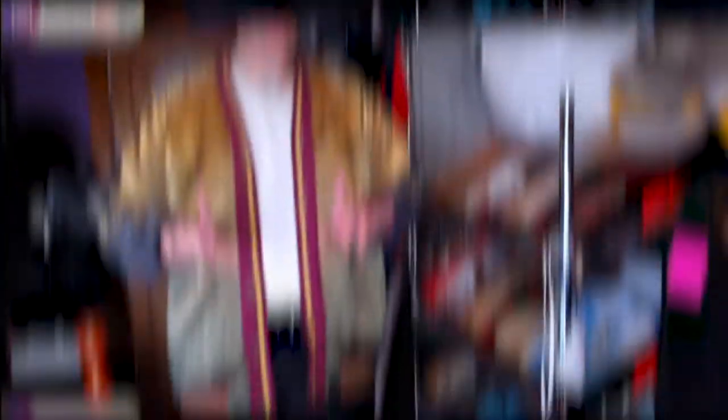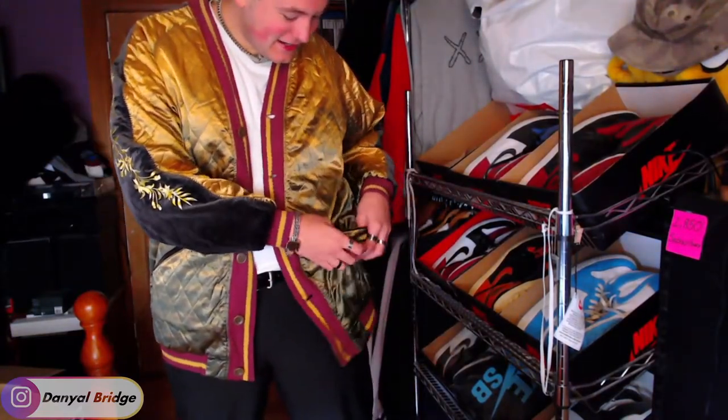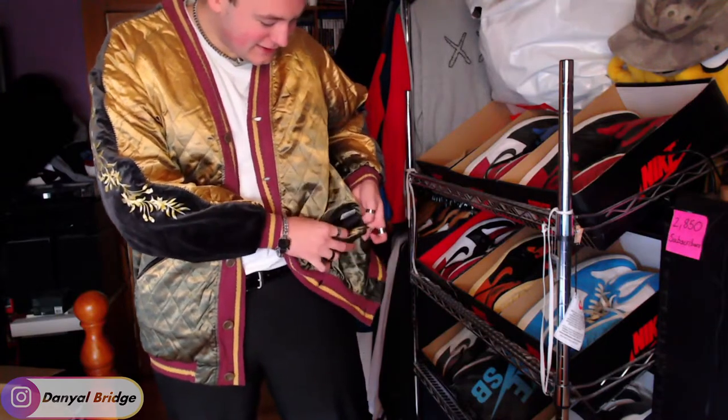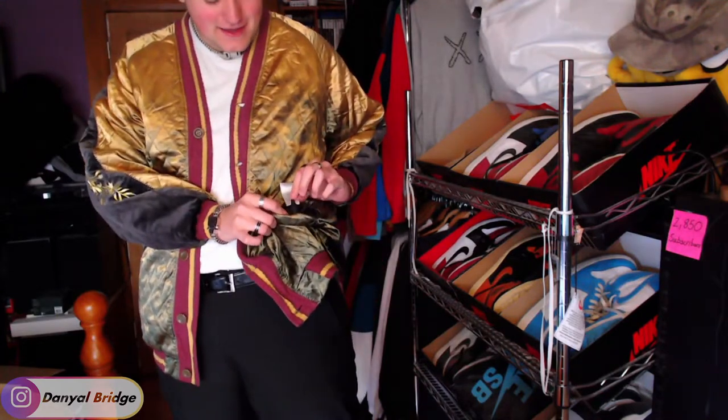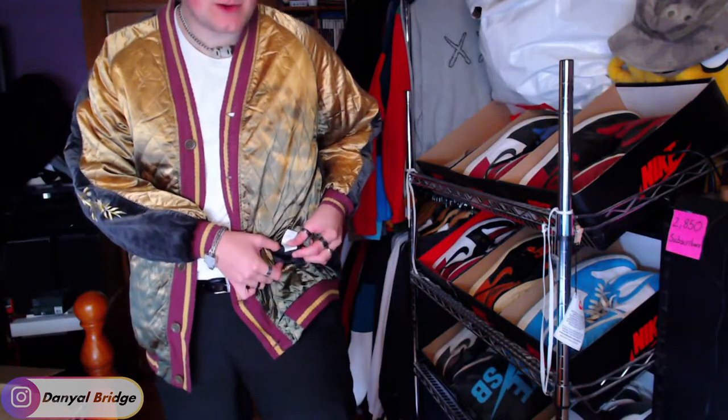There it is. I'm going to chuck it on and see how this looks on body — it is so comfy, this quilt is so soft. Let's try it on and see how a size five looks on me. So I actually did find the tags — rookie mistake. It's actually in the left pocket here. There's the tags, and it has a little size five. And if you flip it over, it says 2XL.